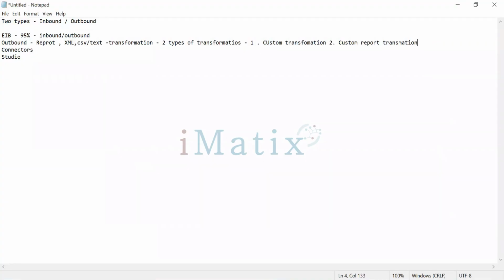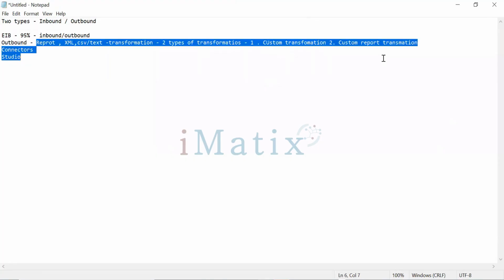If we want to get the data in Excel, CSV or text, we will be using the transformation models in a way that we want. These are the steps that we are completely performing in outbound integrations. If you know these steps and the purpose of these steps, that would make sense for you to actually handle integrations.